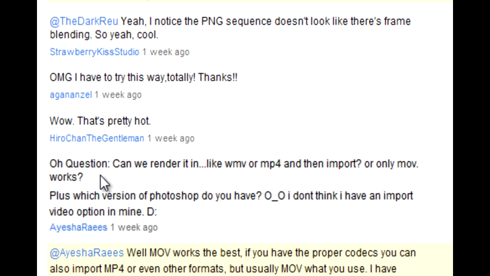So if you have those codecs, I say go for it. If not, your best bet is a QuickTime video or an MOV, since that's what Photoshop really works best with. As for which version of Photoshop, I have a CS5, and it works pretty good on my computer.